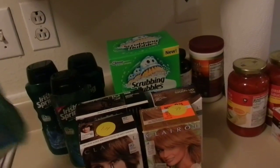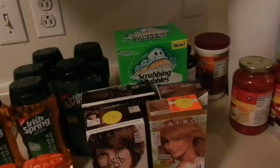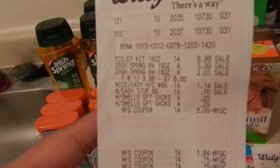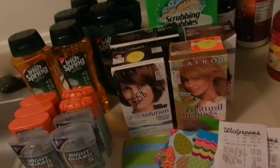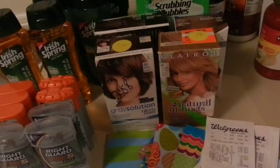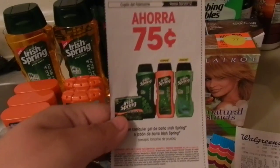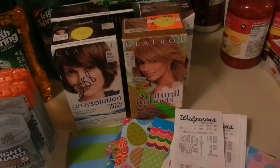Let me start with the first transaction. I was going to do the Scrubbing Bubbles because I wanted to get that register reward. So I did the Scrubbing Bubbles and two Irish Spring body washes. Those are on sale two for six dollars, and you get a $3 register reward. Some of you may have a dollar off Irish Spring from the CVS Reinventing Beauty magazine. I don't have those because there's no CVS around me, but I ordered them off eBay, so I was able to get mine for $0.75 a piece instead of $0.50 like most of you.